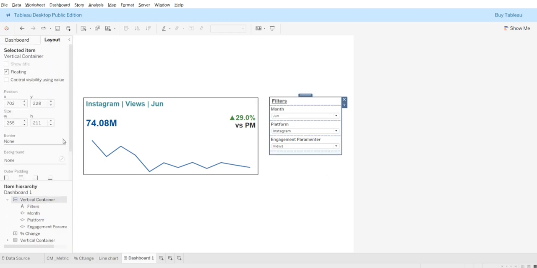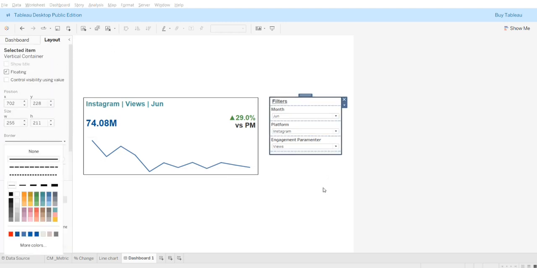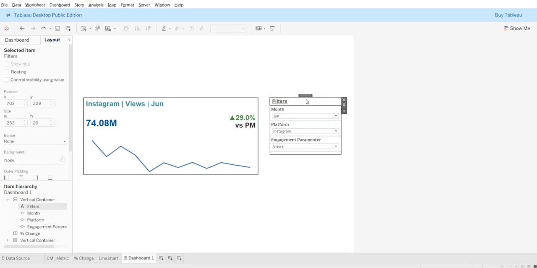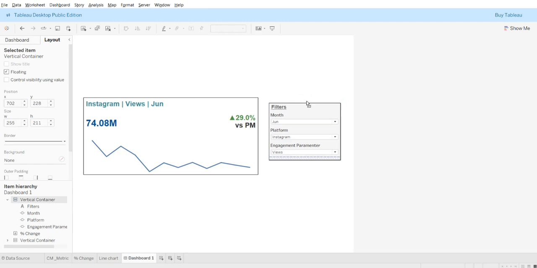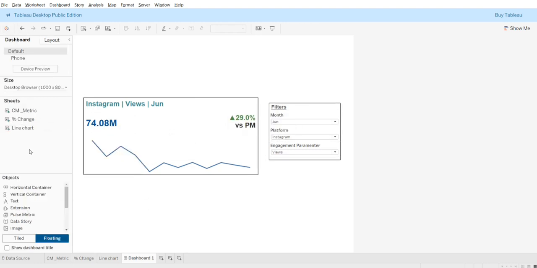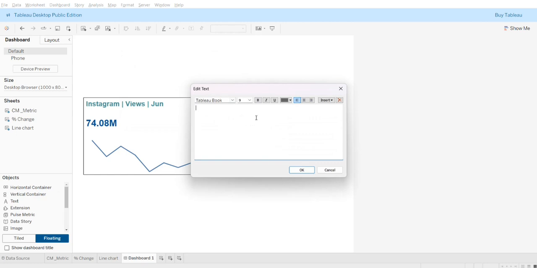Now go to layout. This is just for formatting. You can create your own as per your own understanding. This is not exactly what this formatting is about. My purpose is how to create the KPI card. That's the main important part. So this is how I have created. Now select the same text box and mention KPI dashboard in Tableau.